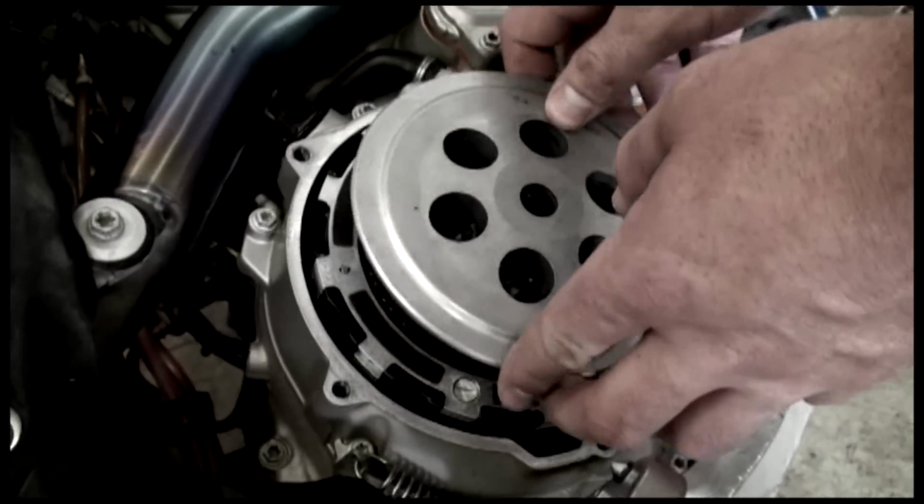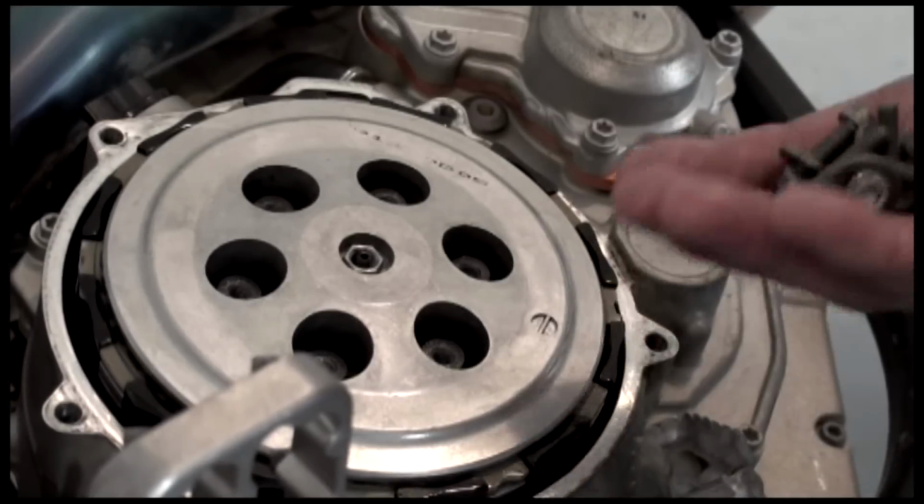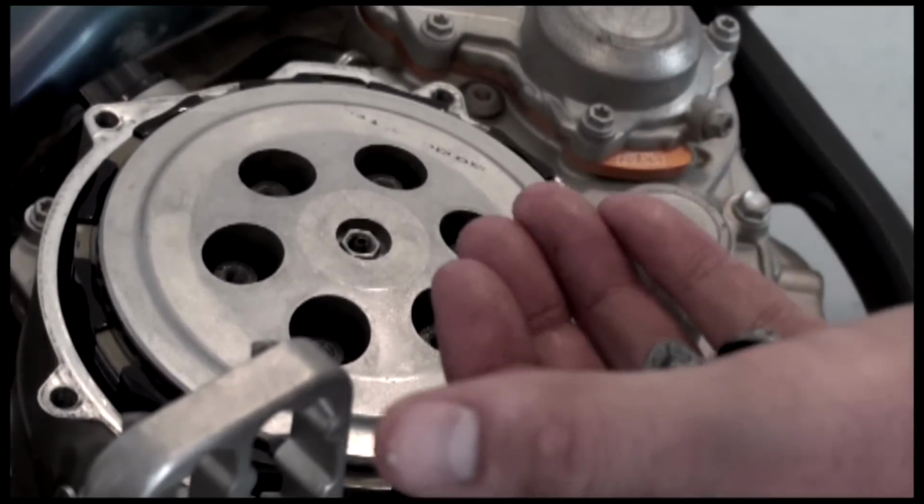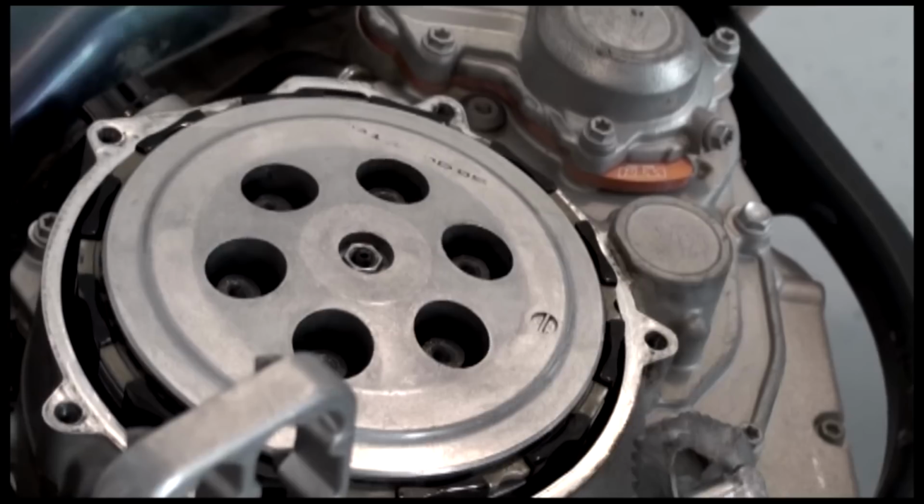Now we're going to reinstall the stock pressure plate. Then we're going to reinstall using the stock pressure plate bolts, but we're going to install the Rekluse EXP pressure plate springs, which are heavier duty.